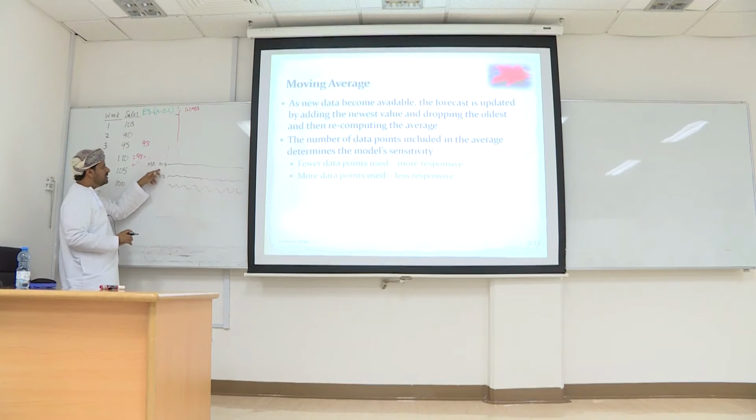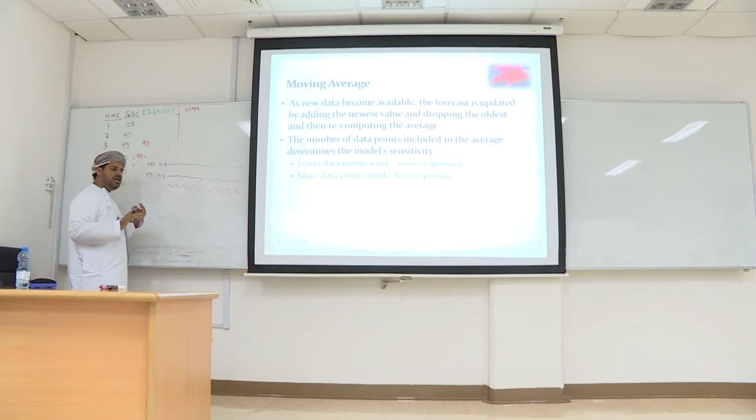Okay, so when you increase n, you will get closer to a straight line. When you decrease n, you will be getting closer to this type of fluctuation. But still, part of your fluctuation will be killed because it is still what's called a normal averaging technique. It will kill the variation. When you take the average of 3 numbers, it will give the middle number, and therefore the middle number will kill this fluctuation in your data. You can apply it to different problems.